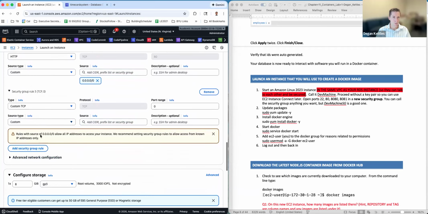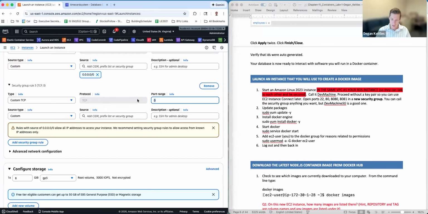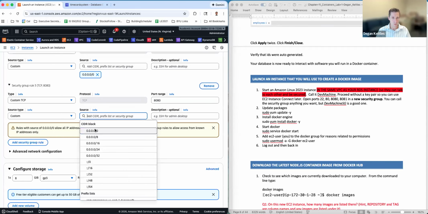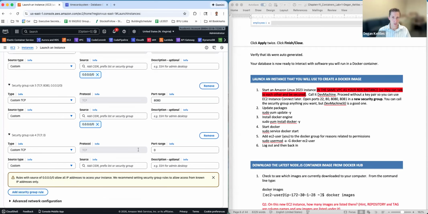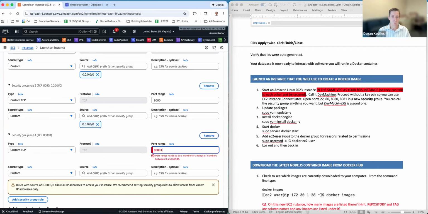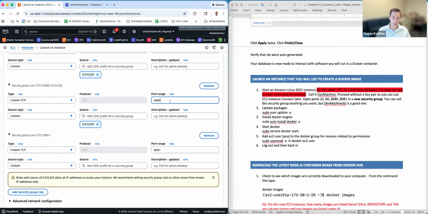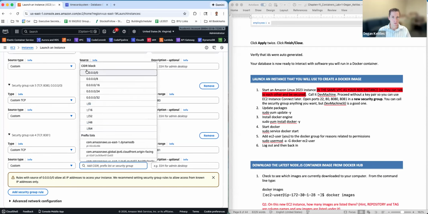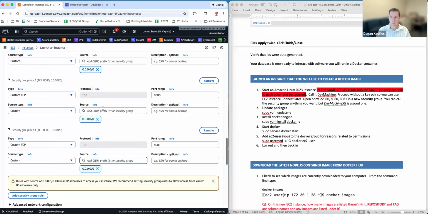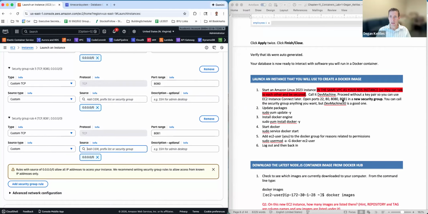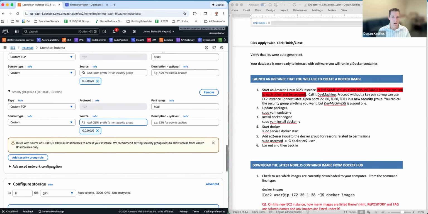I'm going to do custom from port 8080. Now there's a couple ways I could do this. I could do two separate ones. I'll do that just to show that I could. Another option, so here's 8081, is I could just do a range. So I might update it later, which I know I will do in one of these labs, but for now I'll just do two separate ones to show that that's a perhaps less efficient way to do it. All right, so I've got 22, 80, 8080, and 8081, and we are ready to go.